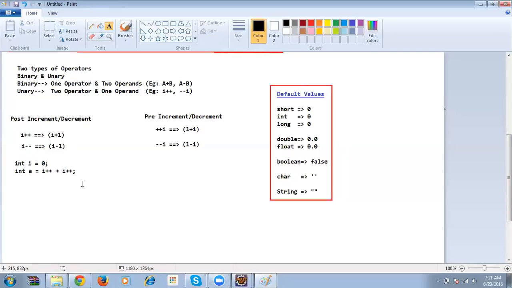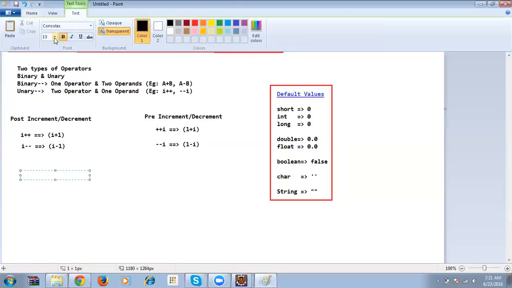I'll make the font size bigger for you so it's comfortable to see. So first, integer I is equal to 0, then integer a is equal to I plus plus plus I plus plus.